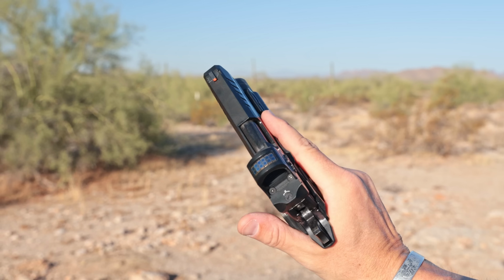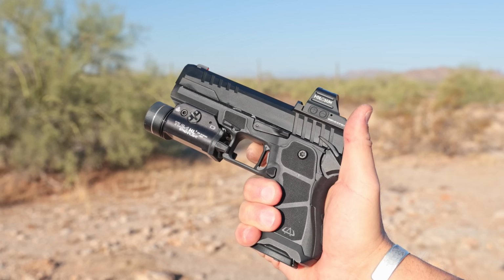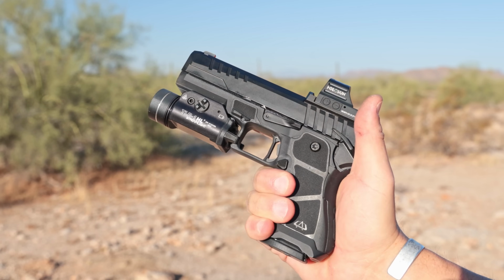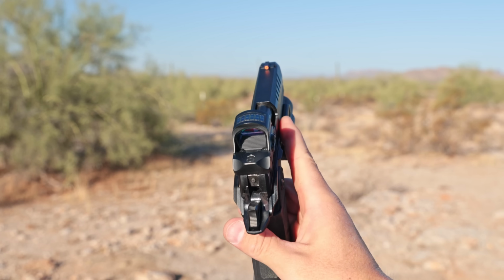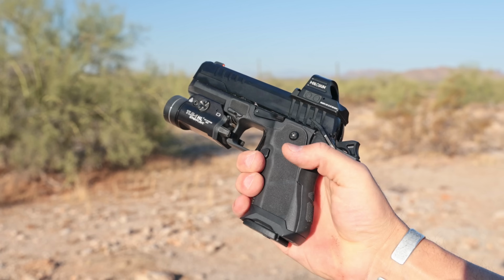They merged some of the stuff from the competition world into what they're designing as a duty pistol, and it just seemed to run. And it's got a solid 1911 trigger in it. So this is not like a striker fired setup. It is a 1911 trigger in there.